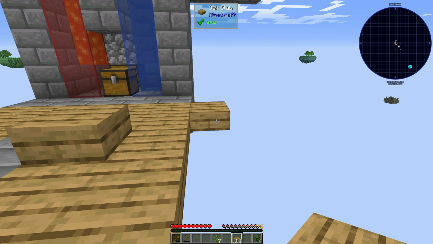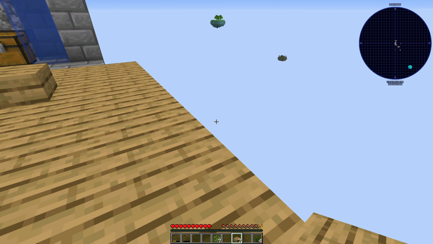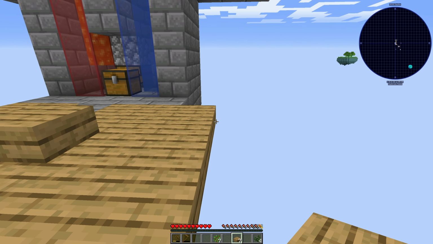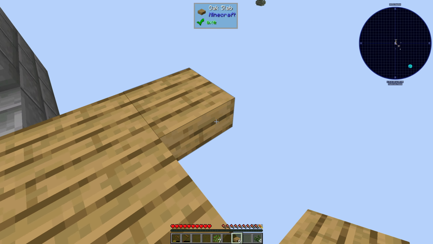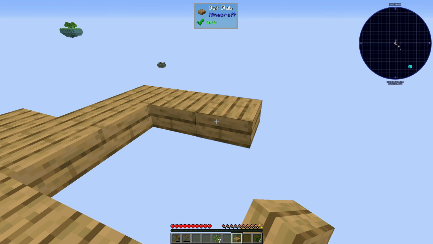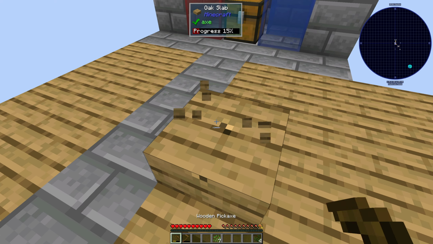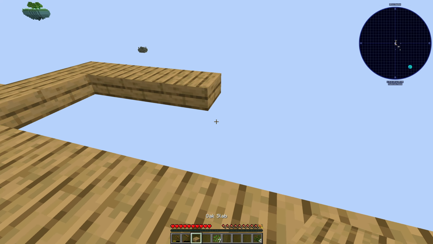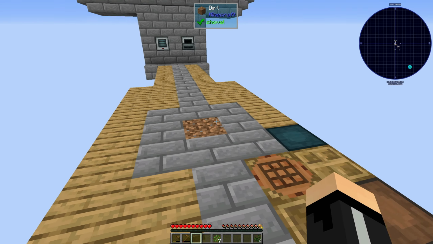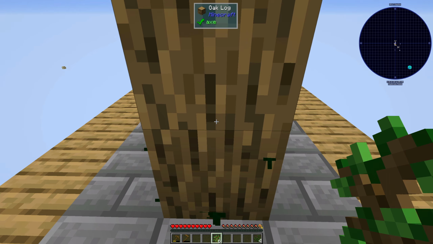So let's do this. Like that. And then I don't have enough wood. And I want to put it right here. Like that. And then let's go ahead and break this one up. All right. And then put that there. I'm going to fill this right here in with dirt, but we got to plant trees first. So we need to shake our booty here.